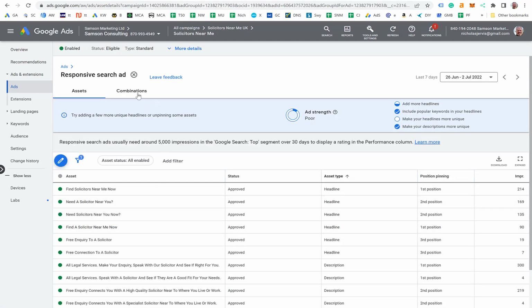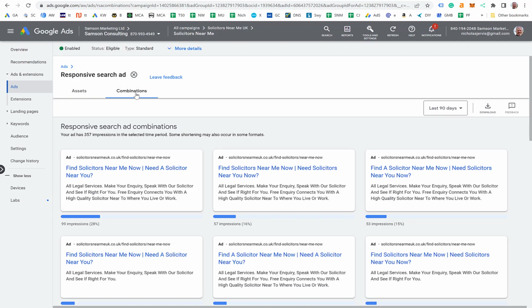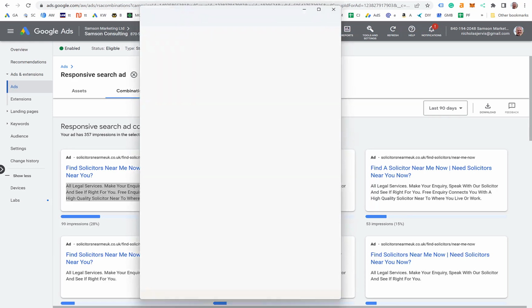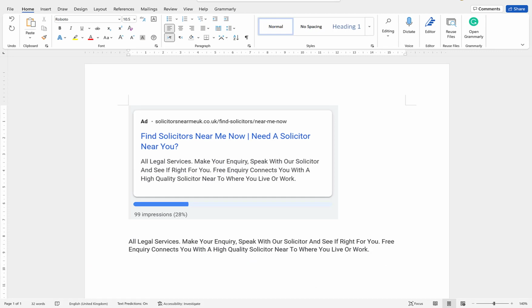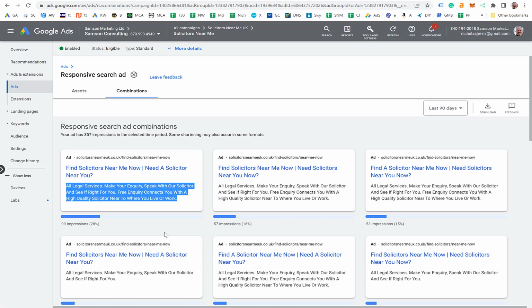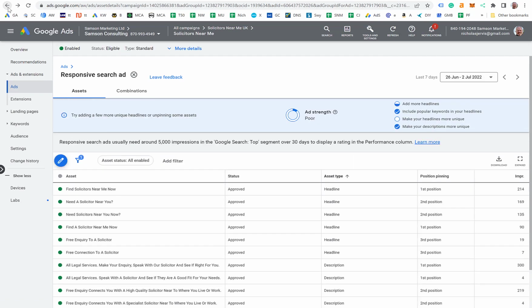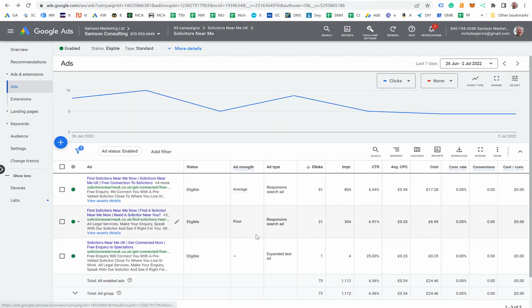And then if we have a look at the asset details, I'm just going to try something else now, as this is just a test to show you how to play with it. 28% on this one, where the ad copy is very tightly scripted. I've never tried this, so I thought, well, let's put it on here. I've copied that, screen grabbed that already. I'm just going to copy the description text there, and I'm going to see if I can just literally take that ad and make it the only ad that Google sees.